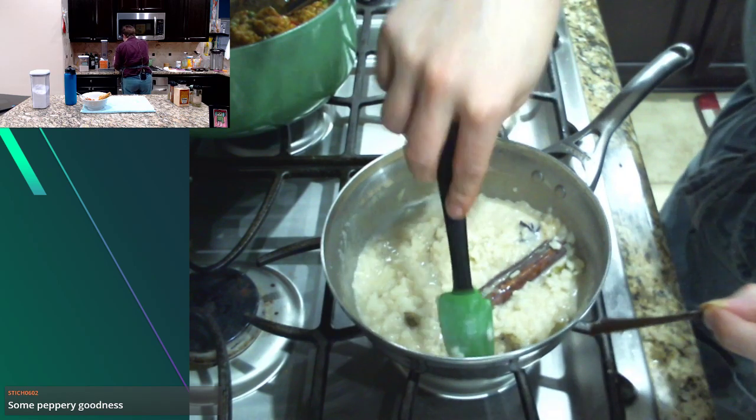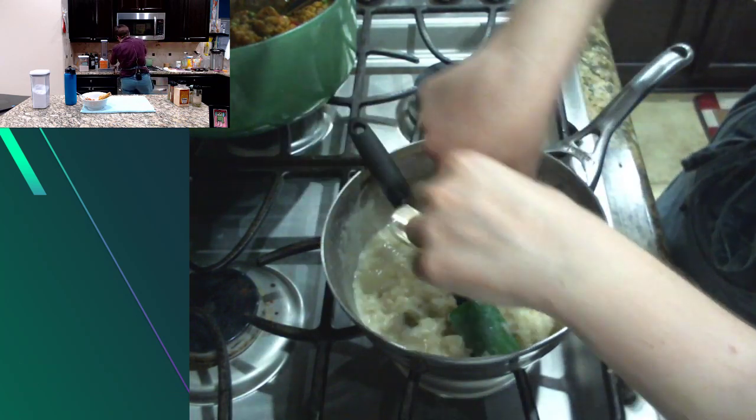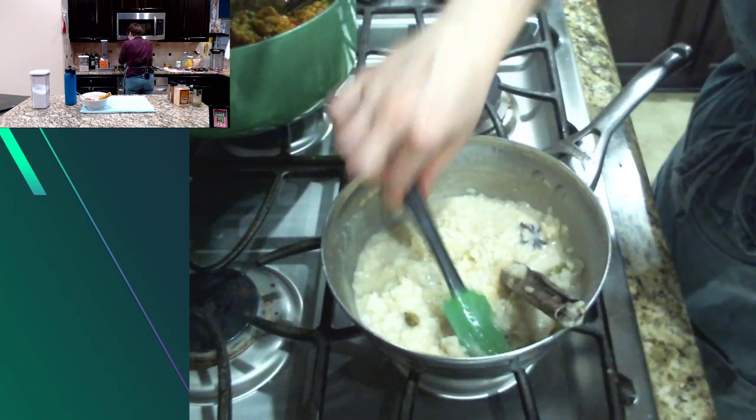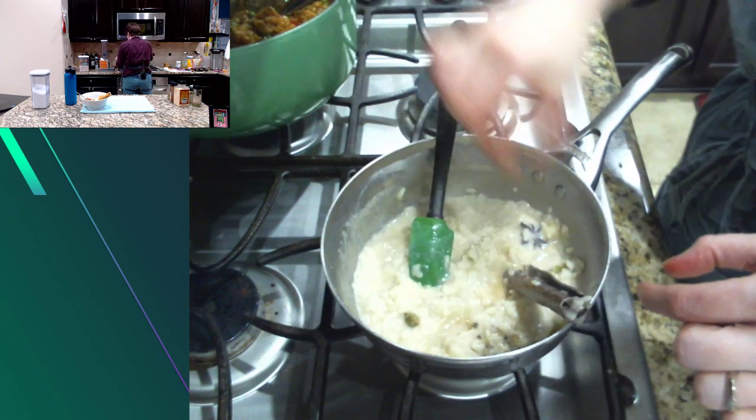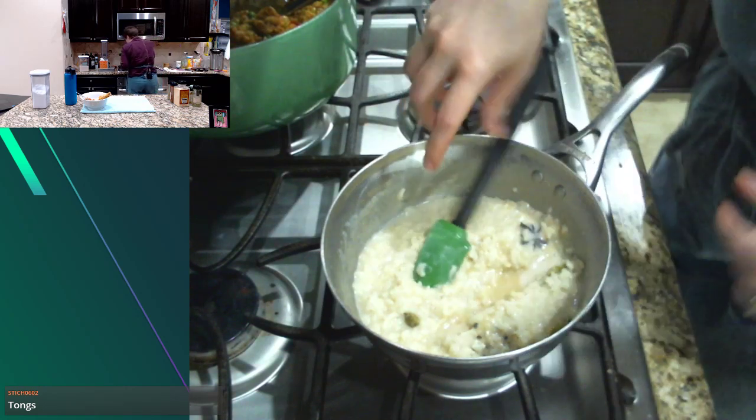Little seeds, get in there. Okay. Big ol' cinnamon. Up. That's hiding all the liquid in it.